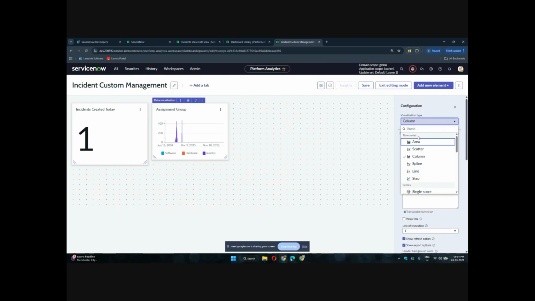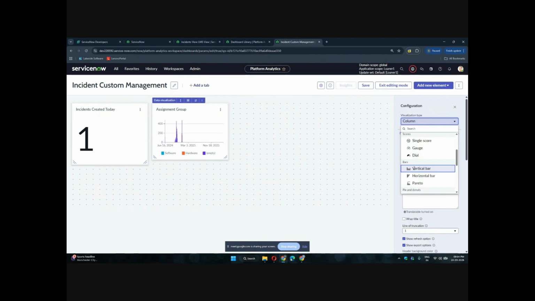This is the time series visualization. You do have a time series option, and basically we have bars. Time series is nothing but, let's say a customer comes to you tomorrow and asks, I want the data on how much time that particular incident has been in this state, how many incidents were in the new state for a particular time period.